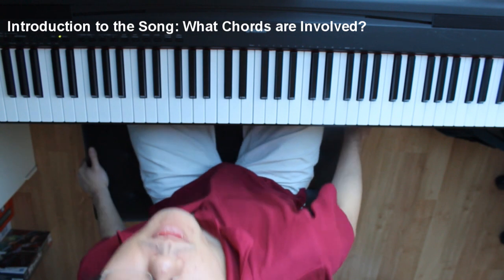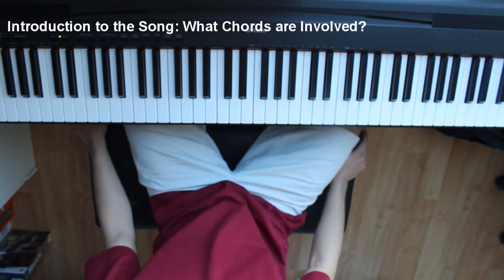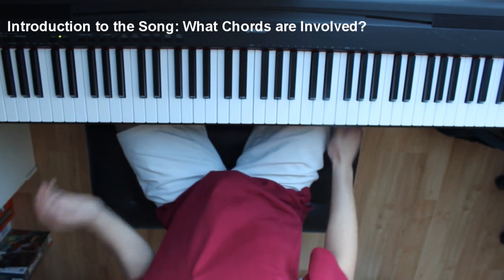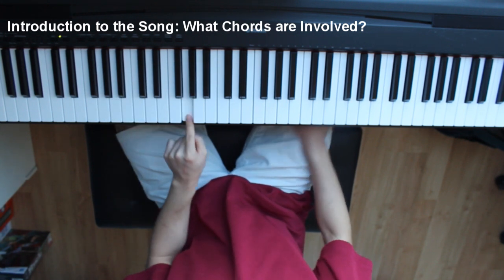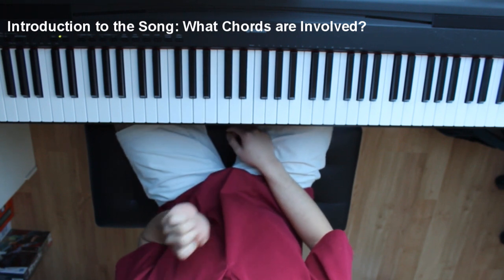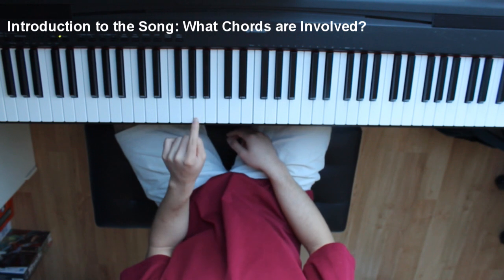Okay, so first off, in order to play the song you really only need to know 5 chords, and I'll let you know what those chords are now. They are essentially G major, which is G, B, and D. G major. You'll also need to know D major, which is D, F sharp, and A.